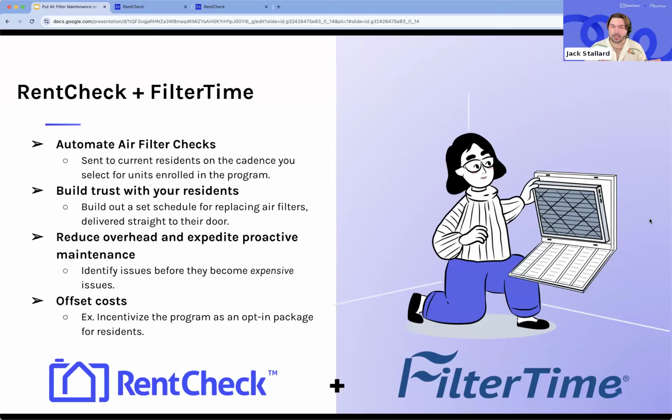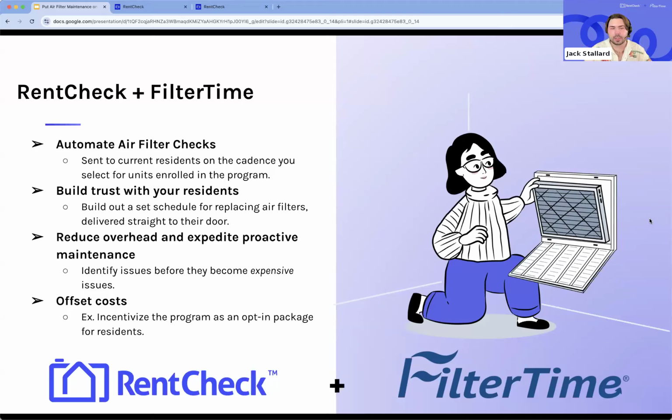And I talked a little bit about expensive problems, but when you are actively replacing HVAC filters throughout the year, this is the easiest way to identify issues. The easiest thing you can do for an HVAC is replace the filters each time a filter is dirty or needs to be replaced. So this is going to be a way to prevent those expensive issues, because replacing an HVAC, especially in the summer or in the winter, if there's a heating issue rather than a cooling issue, this can really make it so that you don't have to replace a whole unit or add costs on top of the maintenance of that device. You'll be able to make sure that things are being kept up as regularly as possible.